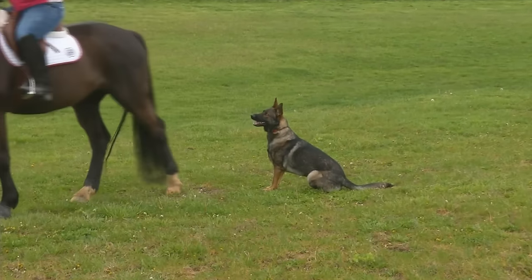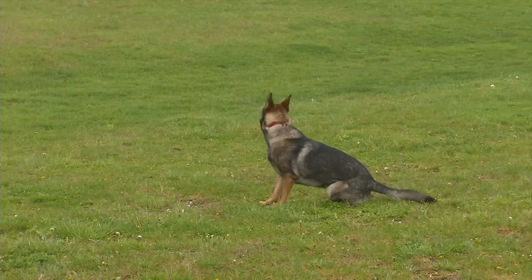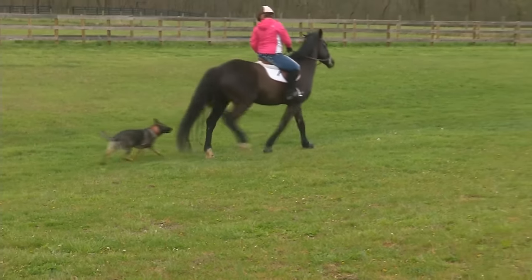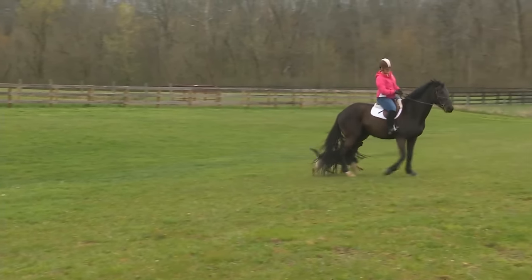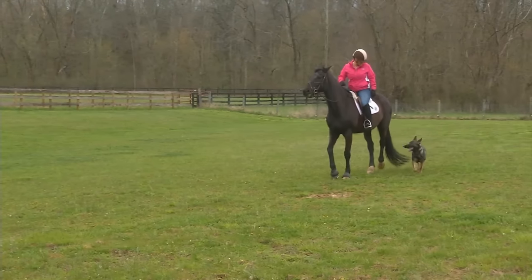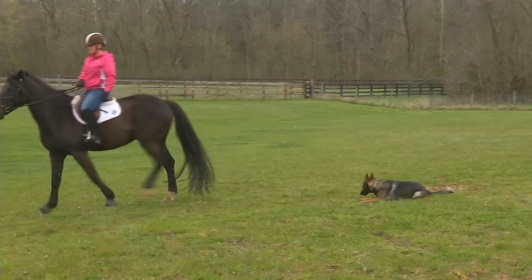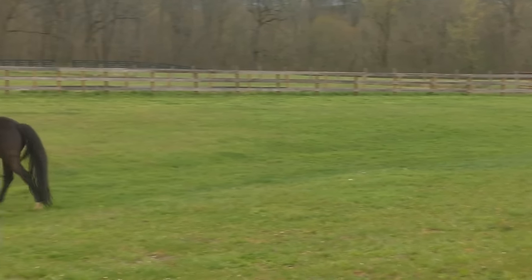So we're just out here with Eiler, socializing him around horses, getting him used to this, preparing him for the future. You can see he's totally confused as to what he's supposed to do here. But he'll fall into it — this dog is well-raised. He's well-prepared to come out and get in this environment. And if you think you're going to import a dog from Europe that's never seen a horse before in his life and they're going to adapt to the situation, you can forget about it. But this dog is well-raised, well-socialized, and even he struggles at his first encounter around horses.